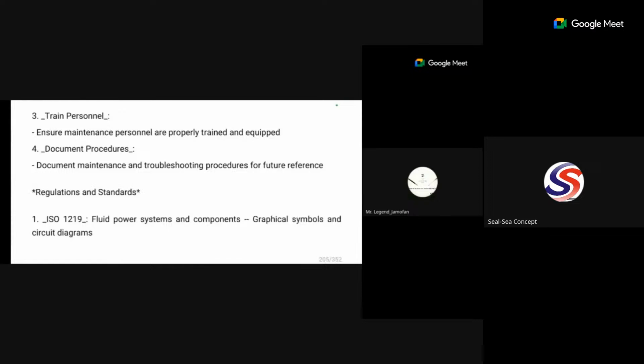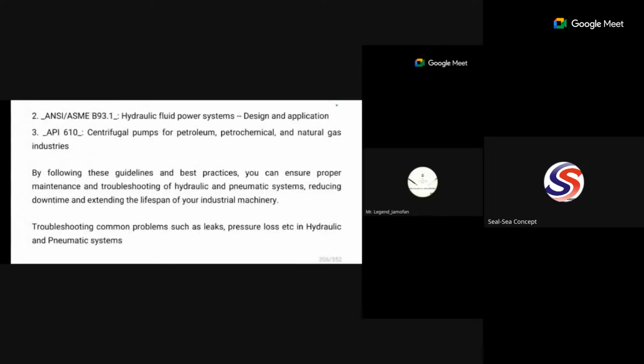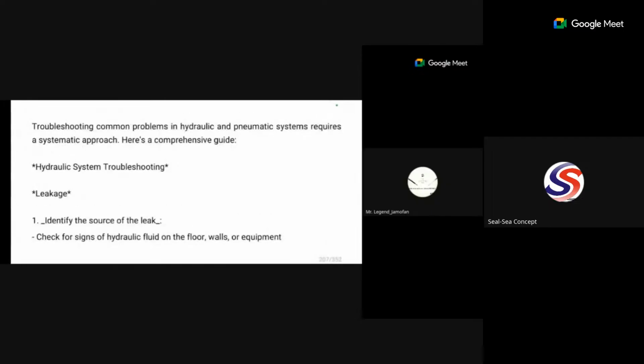Did you actually do all these things? Should you check the oil level? Must you change the oil? Must you change the filter? Must you do this and that? All those things should be documented. It shouldn't be assumed that you know. And we have some regulations and standards here. I just put it there for you to see that there are standards and regulations that manage all these things across factories.